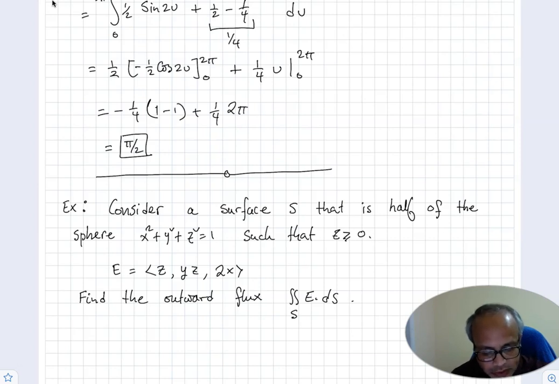But in the previous example, the example I have done, where I said I have a paraboloid above z equal to 0, very similar to a half sphere, I said the surface consists of the paraboloid and the disk. So that is a closed surface. And in this one, the surface is just half of the sphere. So the disk is not included. So you have to be careful about that. So think about how you solve it and then follow the same procedure.